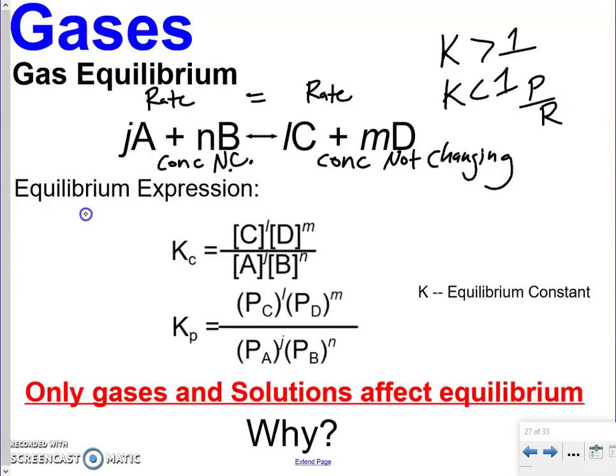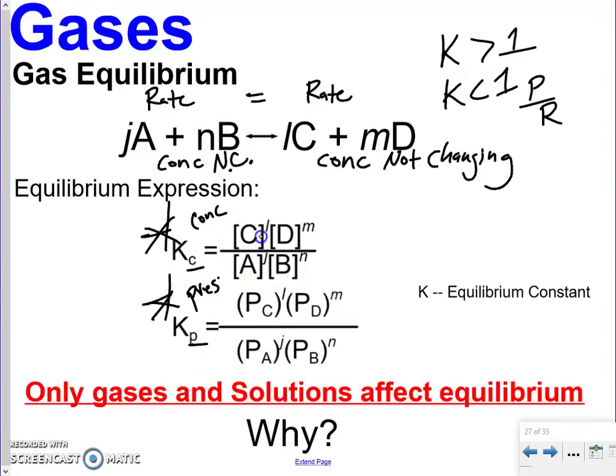Okay, and we've worked on Kc already. Now we're going to do Kp. Notice C was for concentration, P is for pressure. In reality, notice it's the same exact equation. The only difference is P. Keep in mind Kc and Kp will not be equal to each other in all technicalities, and that's just because of the relationship of pressure to volume and moles. But we're not typically going to go there. It is something we can talk about and calculate, but we're not going to do it.